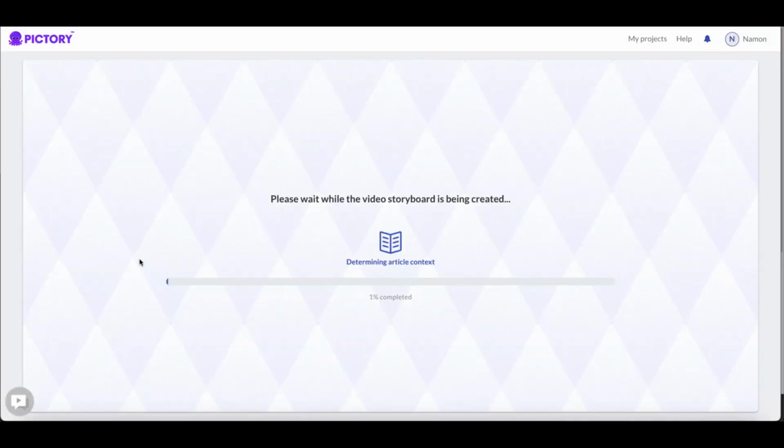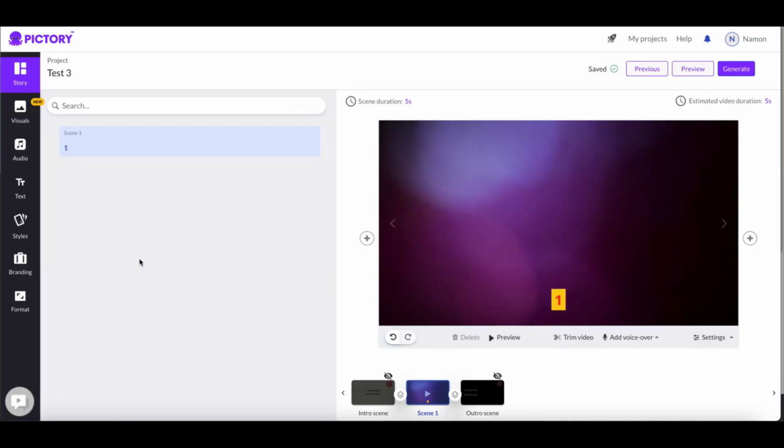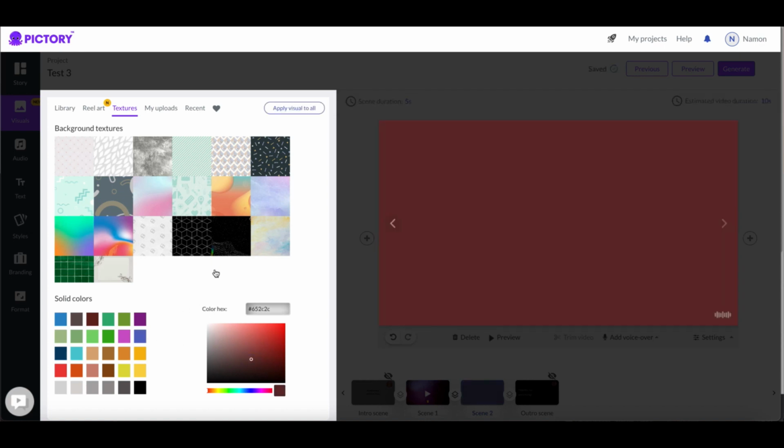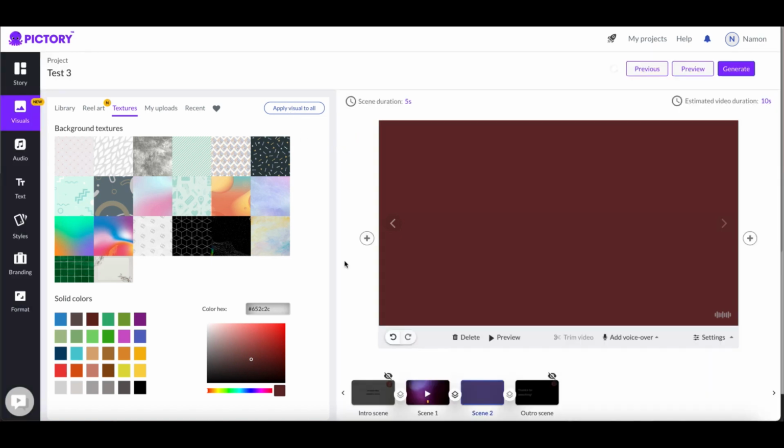And then from there, we're going to basically generate the storyboard for this. And normally you would have a full-blown script that you would lay out here. But what I'm going to do is essentially put in a couple of scenes. And so it's easy to do that. We're just going to go ahead and click a number of blank scenes. So we click here. It asks you to pick a background for it. We're just going to go ahead and click a solid color background and be done with it. And we're going to apply it to just that visual there.